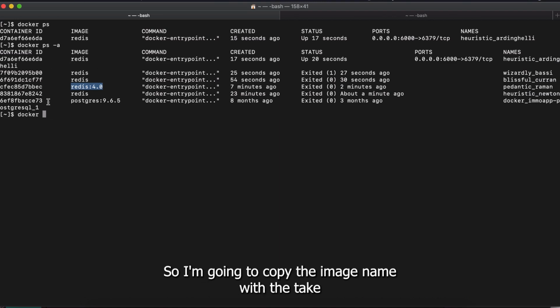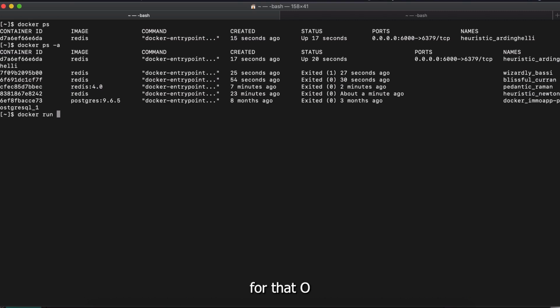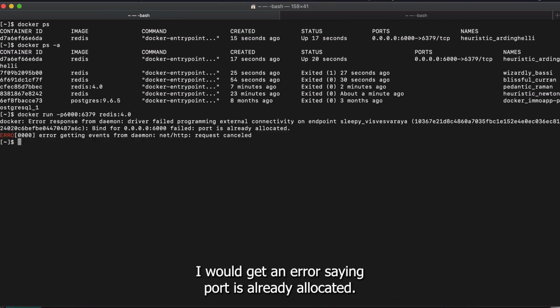So I'm gonna copy the image name with the tag, docker run -p. So for example, if I were to do this now, and I would try to run the other Redis, the second Redis container with the same port on my laptop, I would get an error saying port is already allocated.